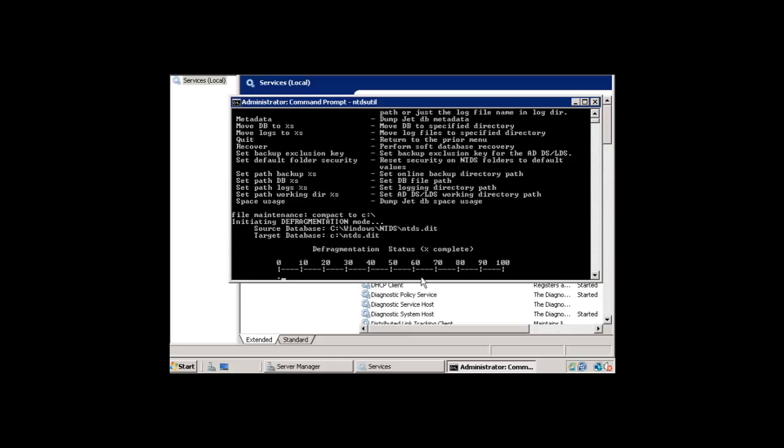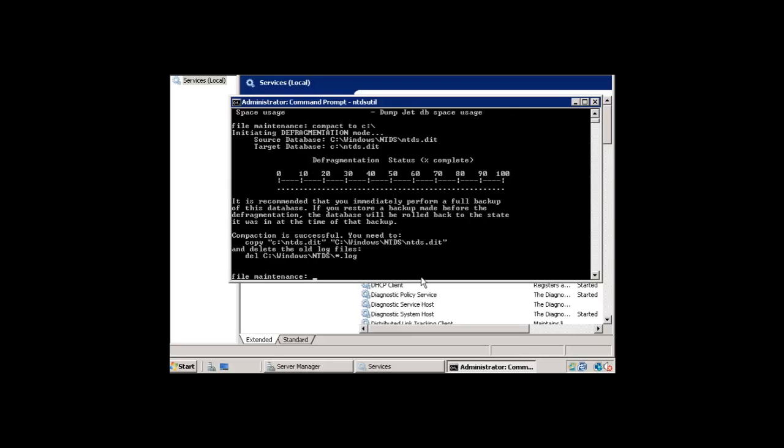And then from there, it will give you that graphical interface with the progression of the process, by the way. And then after that, it will create an ntds.dit on the C drive.